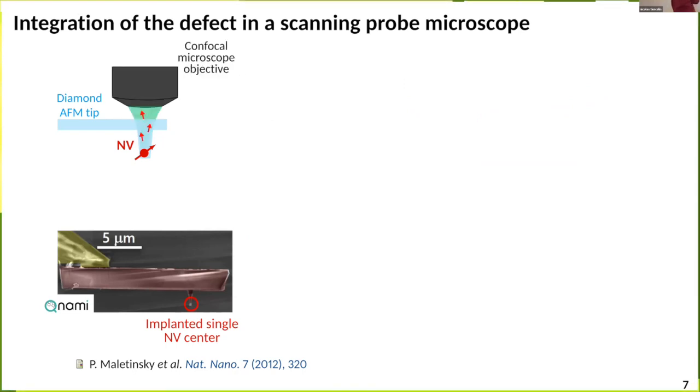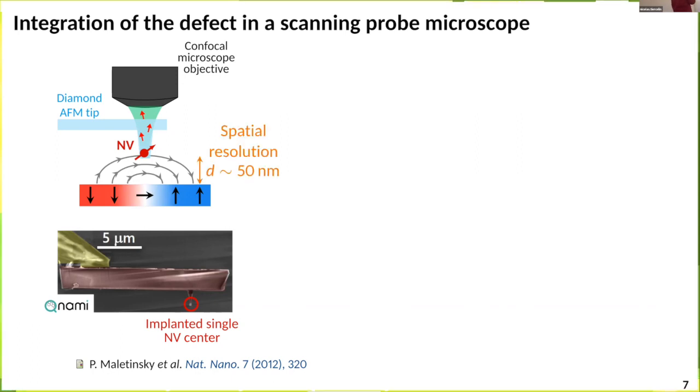And then we have the confocal microscope objective on top, which is bringing the green excitation and collecting the emitted photoluminescence. And we have the sample below, which is producing magnetic field. The key parameter in our setup is the distance between the NV center and the surface, which is giving you the spatial resolution of the instrument. And usually we are in the range of 50 nanometers.